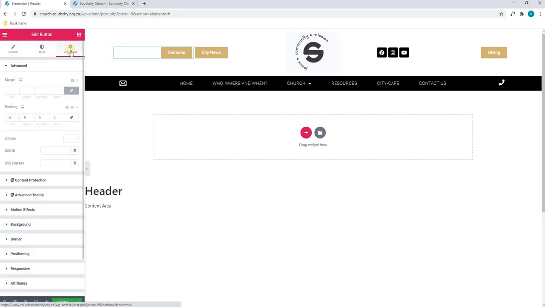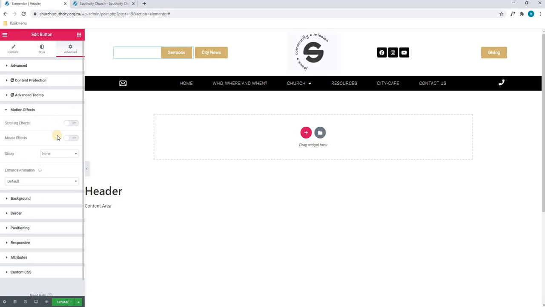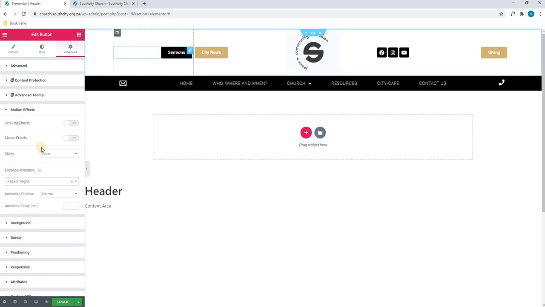Lastly, in our advanced tab, we have a margin and our padding section. As you can see here, we currently have our padding of the right set to 5 to give us a little gap between the button and the container. Moving on to the motion effects, here we can add scrolling effects, mouse effects, as well as an entrance animation for this widget.